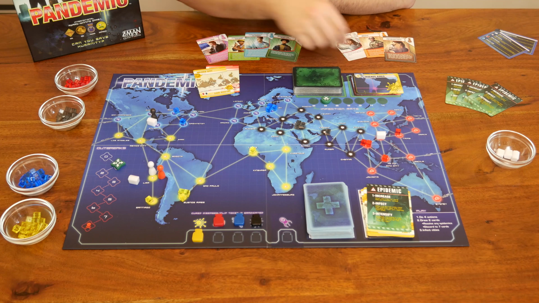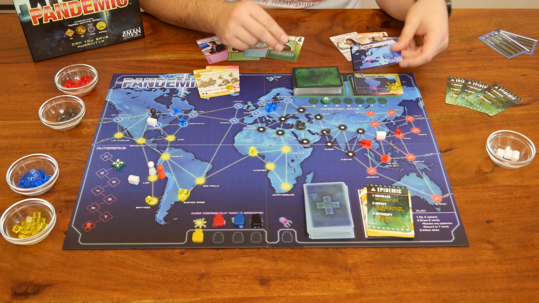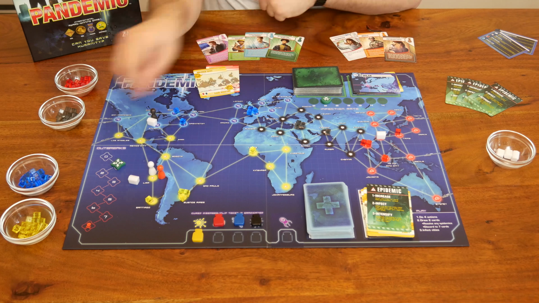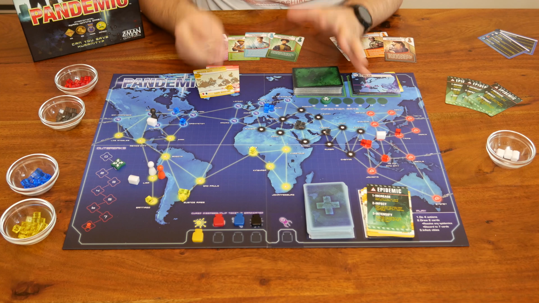This then goes into the discard pile, and we now have to draw the 2 that we already have told us we need to draw. So in this case, we have Milan. Now, Milan already has 3 cubes on it. Normally, if it is just empty, or if it didn't have 3 on it, you would just put an extra cube on it. Because it's got 3, you can only go up to 3, and then it outbreaks.